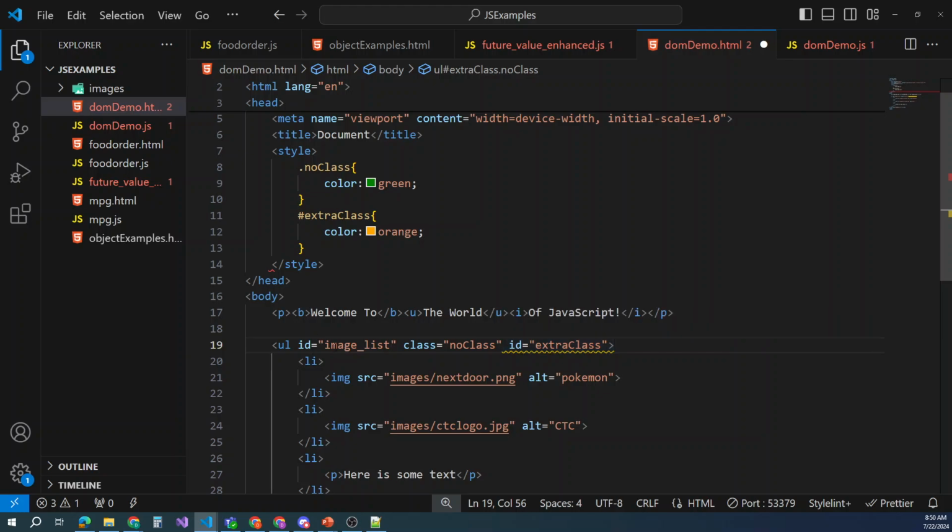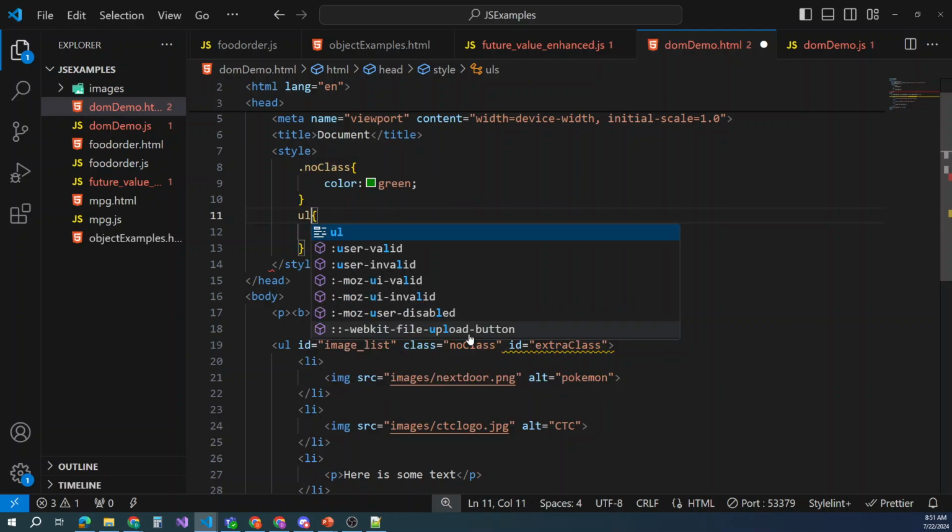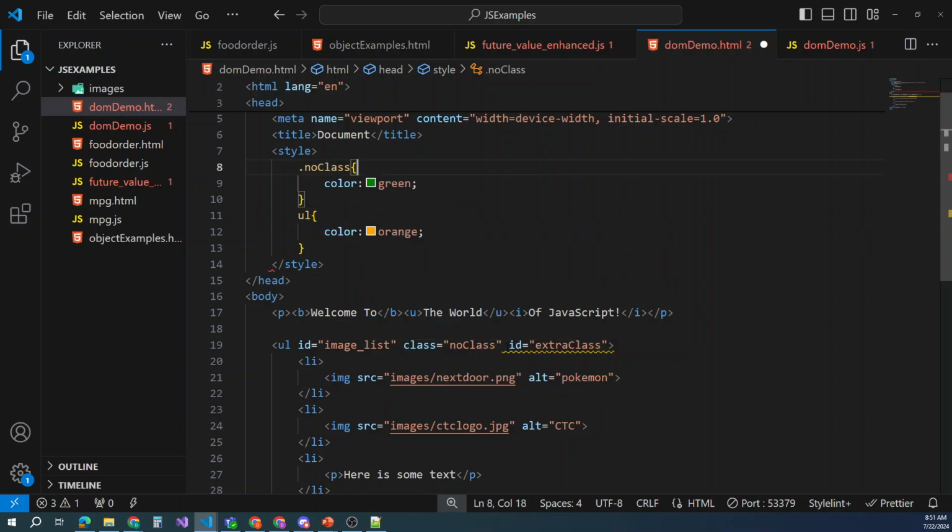Duplicate of ID. Oh, we already have an ID in here, so won't be that way. We'll do it different then. We're just going to say the UL here then. Let me take this ID off.